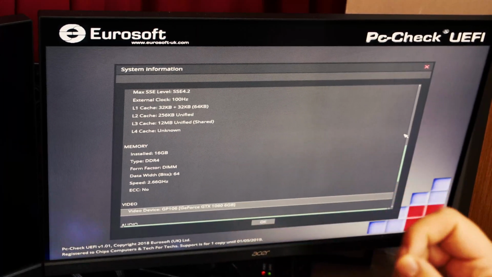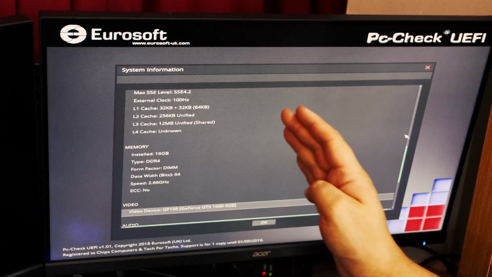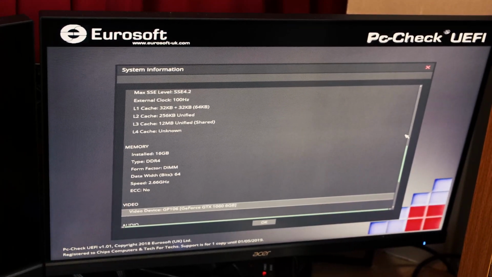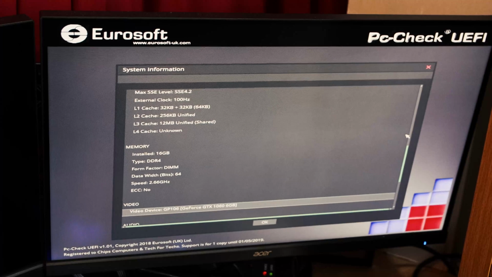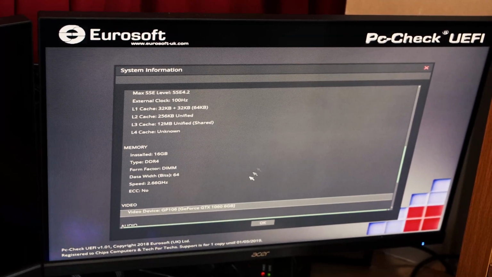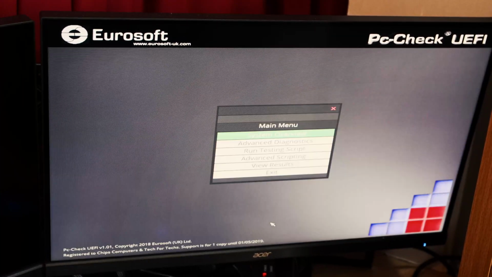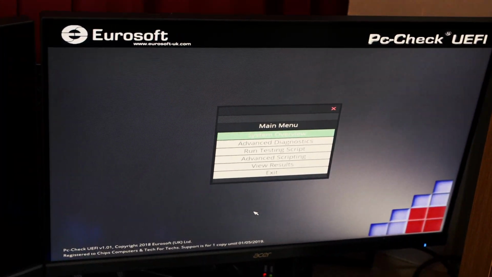But the reason why we're doing this rather than screen capture, we're directly through a camera so you can see what we're doing, is so you can't turn around and say we're faking any results, anything like that. You're actually seeing it as we see it rather than using some form of capture device, which can come in handy sometimes, but I prefer to do it the old-fashioned way because it's more reliable and there's less chance you're going to say, oh, we faked the results.